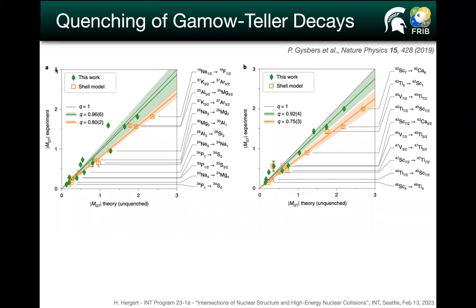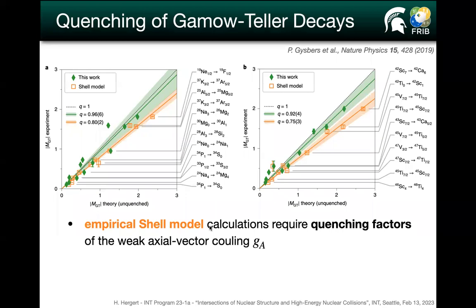So there is the measured Gamow-Teller strength on the vertical axis in these two graphs here for various nuclei. There's a theory prediction of the Gamow-Teller strength, of the Gamow-Teller transition matrix element. And what had been found in empirical calculations, which are shown in orange here, is that if you do simple shell model calculations, you always need to introduce an empirical phenomenological quenching of the axial vector coupling g_A, which is typically on the order of 20 to 25% in these SD and PF shell nuclei.